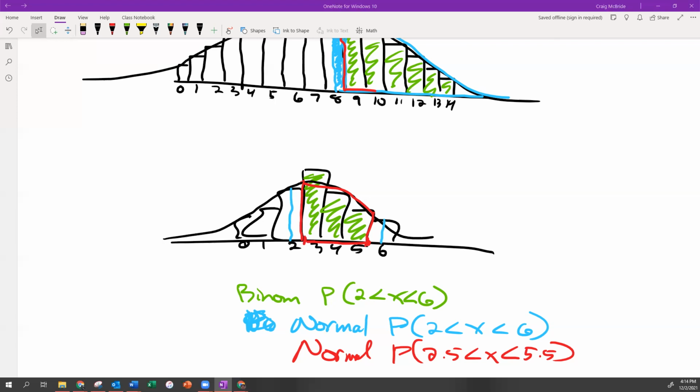Do students actually learn anything seeing how a continuous curve relates to a discrete curve, and how the areas are similar yet different? I'm struggling with how that helps with the learning and understanding of the concept of a normal curve. Because really it all boils down to, in statistics, we really need to understand how the binomial curve looks and works, because we do a lot of work with binomial data.